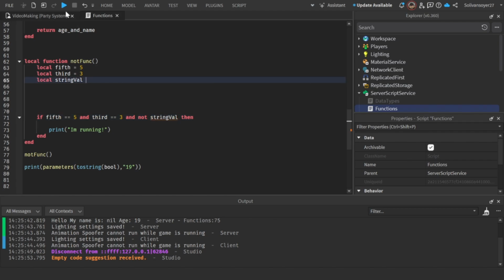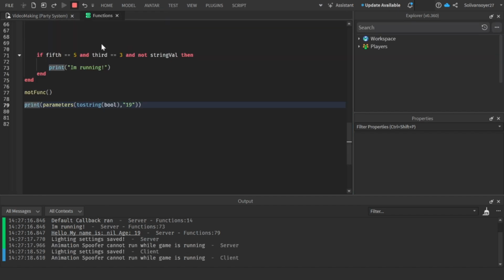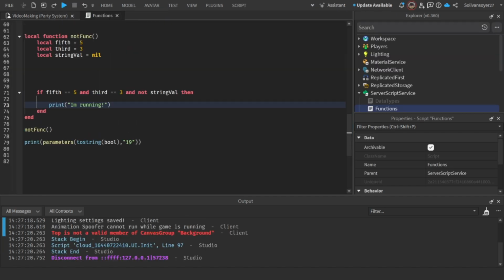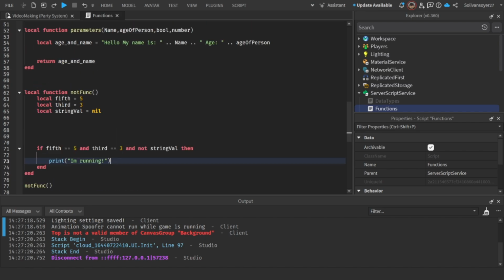So if I run this now, oh wait, there's no definition, so I'm gonna say no. So this should work. I'm running, yeah. There you go. And not string value. There's none. That's it, really. Nots are basically for if you're saying something is not equal. This operator is for if you're defining if something is equal to something. The not is basically asking if it's not this, in general. Basically, I mean that's really about it, guys.